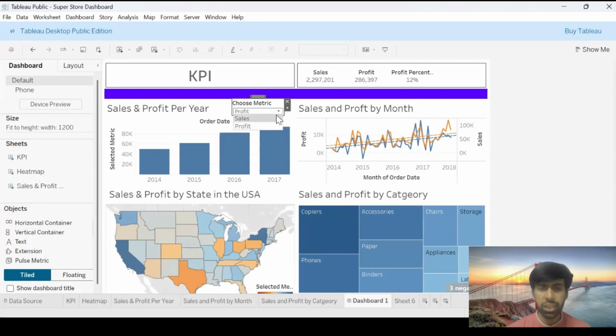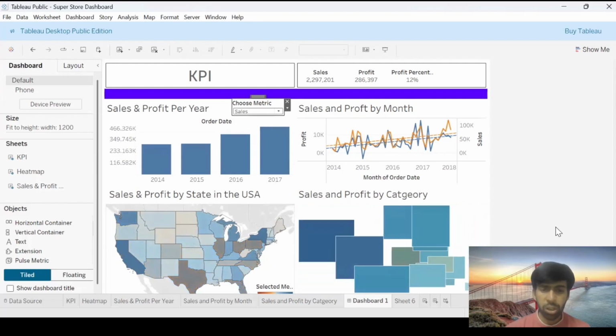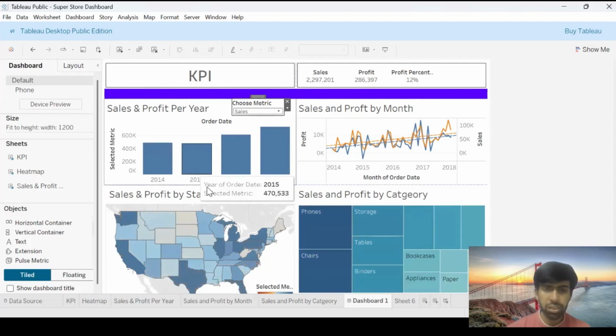So I've made the same visualization. The user can select in some of the visualizations. At the moment it's showing profit. It will be modified to sales in three of these. So I can choose which visualizations are affected by a parameter. The user enters some value and then something will happen in the visualization, some modification, like in this case, a drop-down box. I could do many things using parameters.